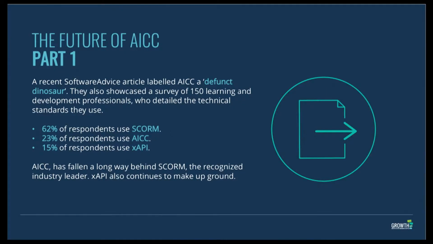So this is not a common standard that is asked for if purchasing is coming out of either Europe or Asia. This is really only in the US. And then 15% of respondents use xAPI. So we are seeing the shift of balance. AICC is moving away, xAPI is coming up, and SCORM is going down. So that's what we're generally seeing in the market. So if you are looking for a learning technologies solution and you're outside of the aviation industry, I would suggest that it's SCORM and xAPI that you should be looking at rather than AICC.